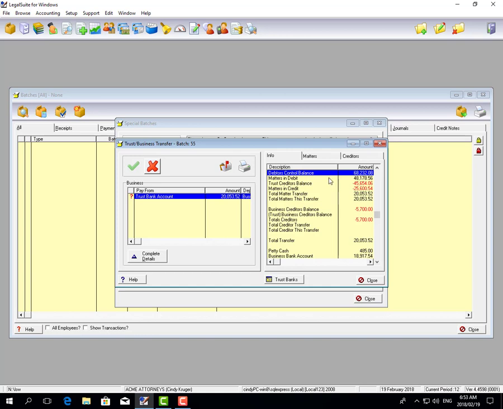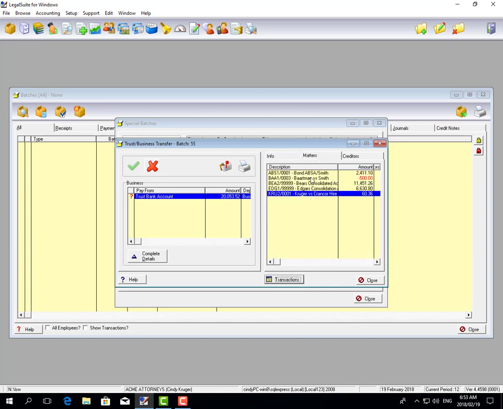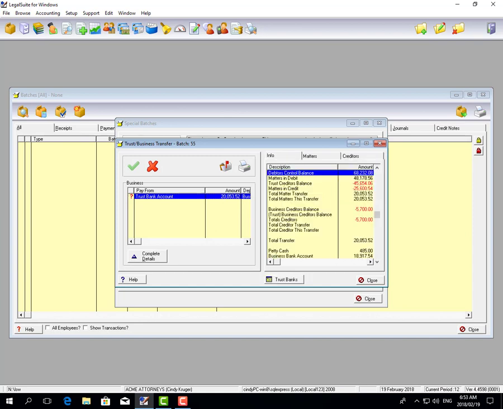Just to give you a rundown, this here shows you all your balances currently. If you go down, you'll see there's your bank balances. So as it's running this transfer, those are your different bank accounts. That's under the Info tab, and it shows your total trust creditors and your total trust business debtors as well. If you go to Matters, you'll see that it will show you a list of matters that's available to transfer. So this is what makes up your transfer amount. And under Creditors, if there's any creditors that's due to be transferred, it will show under this window.